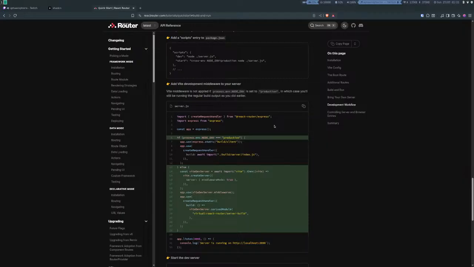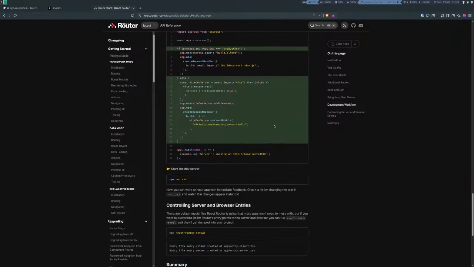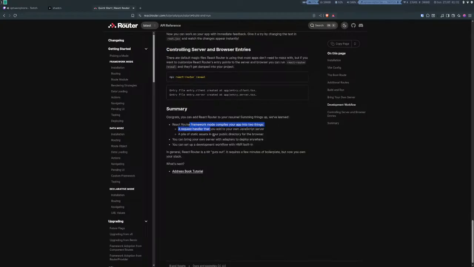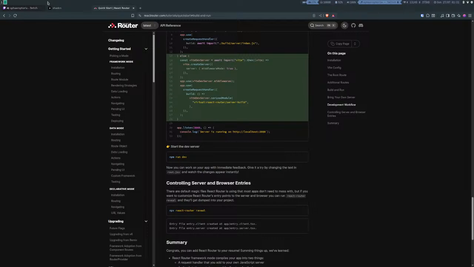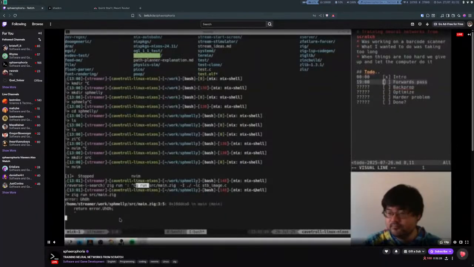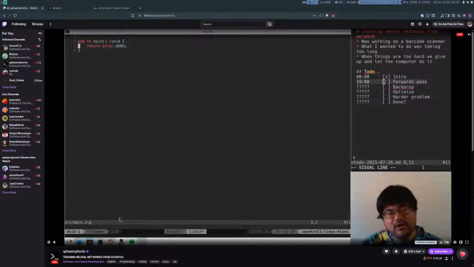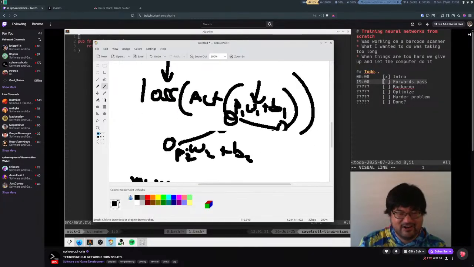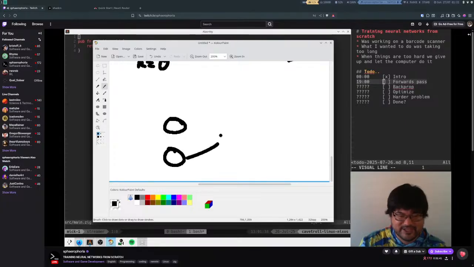Let's do something. Let's make a main. Every program starts at main, and we write an error out here so that we get some free standard out. Zig run source main. Okay, so we want to build something that looks like our picture. Our picture was 2 parameters, 1 output. We need to make this.